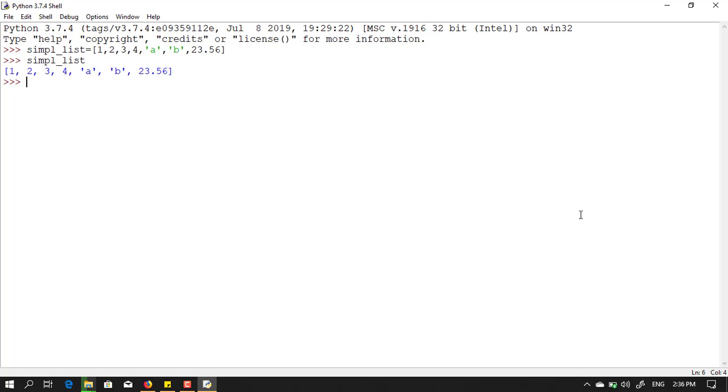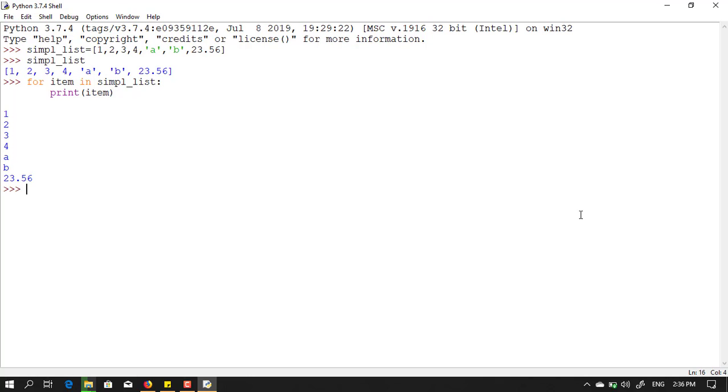You may have also noticed that when we put data into a list in a particular order, it stays in that order when we print or use the list in a for loop. For example, I am going to use for item in simple list, and here I am going to print item.